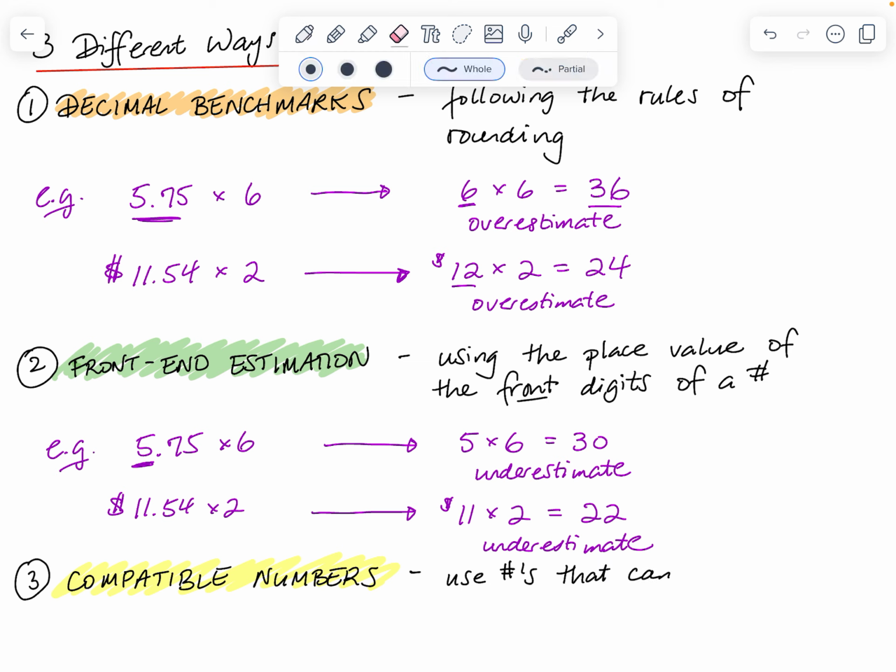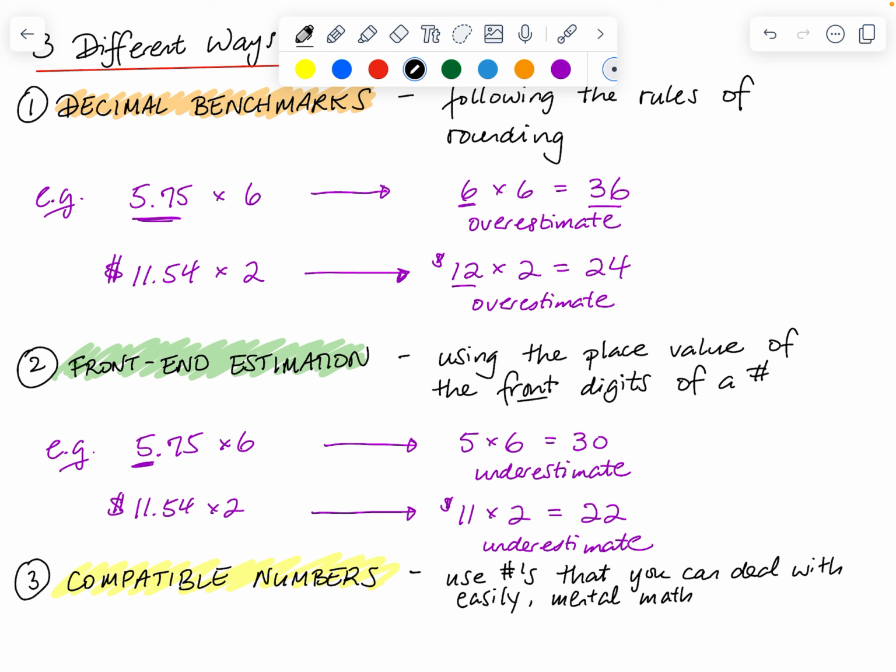Okay, so numbers you can deal with easily, numbers that you can calculate in your head easily, like using mental math, essentially. I have to note here that anytime you estimate, the idea is that it should be estimating with numbers that you can easily calculate, which is why I find that this third way of estimating with compatible numbers is the easiest one to use because you're working with numbers that are compatible. Now, I find too, though, sometimes with compatible numbers, your estimates might be further off, okay? So remember, there's no right or wrong way to estimate. You just have to be mindful of how accurate your estimate is.